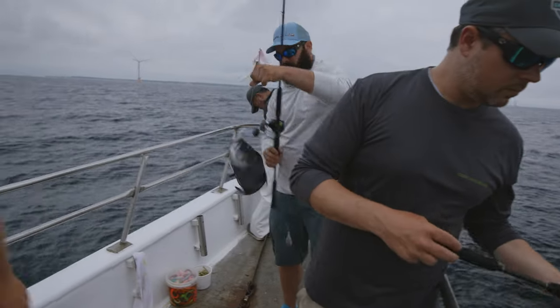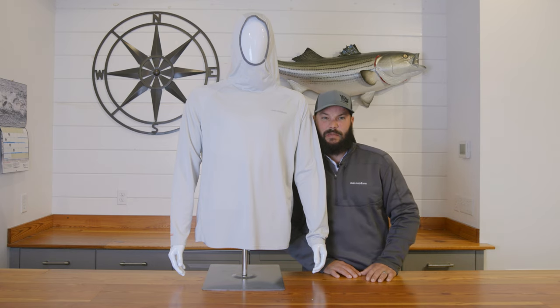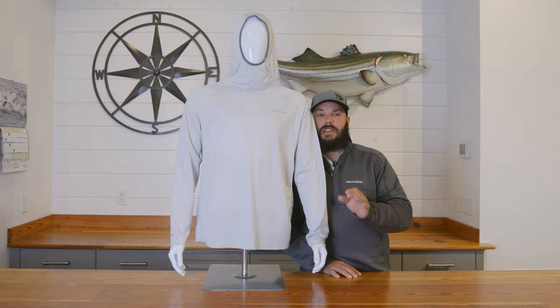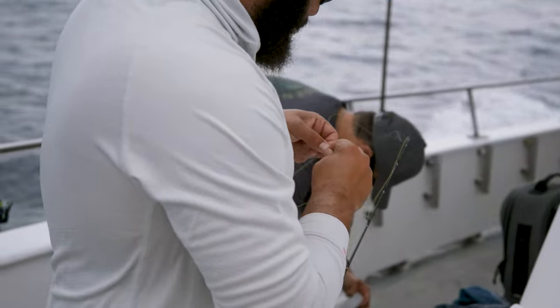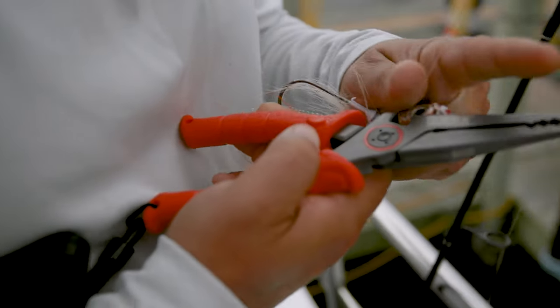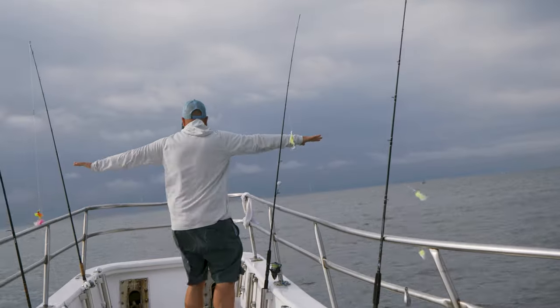The key features are going to be durability, abrasion resistance, breathability, and wicking performance. It also delivers a full coverage hood with UPF 50 solar protection. It has stain release, temperature regulating properties, and anti-odor properties — which is always good when you're out putting this through the paces around blood spatter, bait, and all that stuff that's going to put your performance shirt through the test.